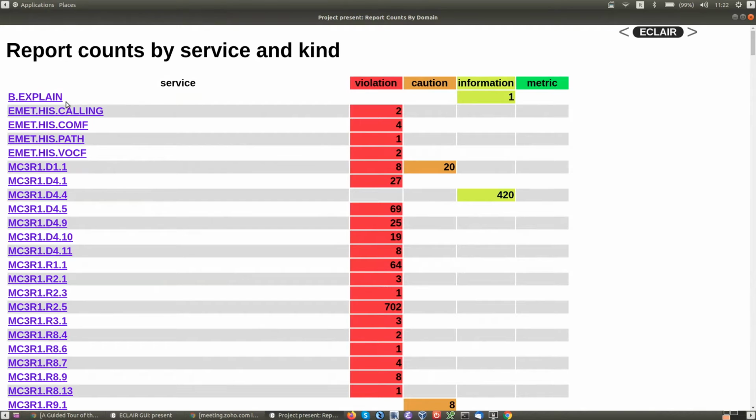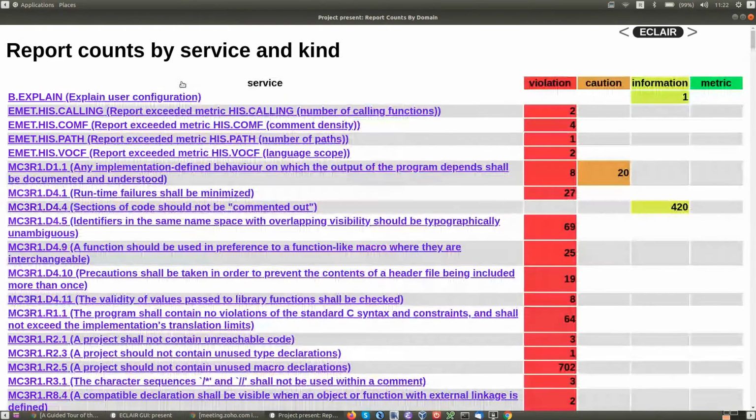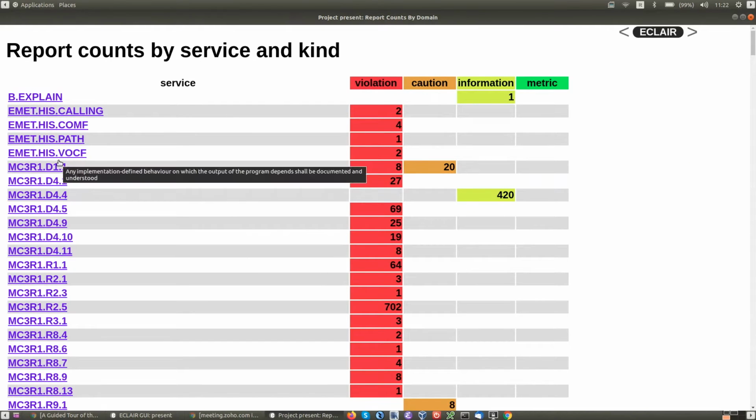For example, here we have this service, MISRA-C 2012 revision 1, the latest one from February 2019, directive 1.1, which is: any implementation defined behavior on which the output of the program depends should be documented and understood. This project is compiled in C99 mode. We can check this later, maybe. And in C99, there are 112 implementation defined behaviors.